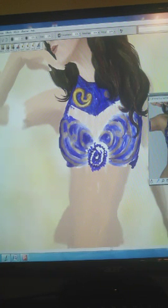Oh yeah, it's in the background. It's called Belly Dance Heat or something like that on Pandora. Love it. Gets me in the mood to paint her.